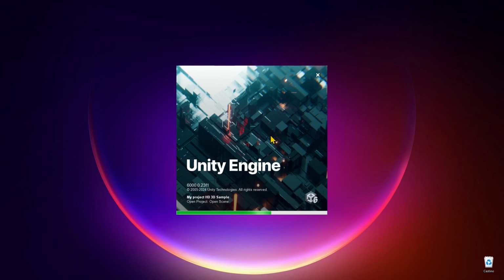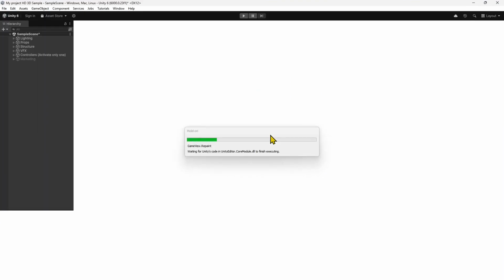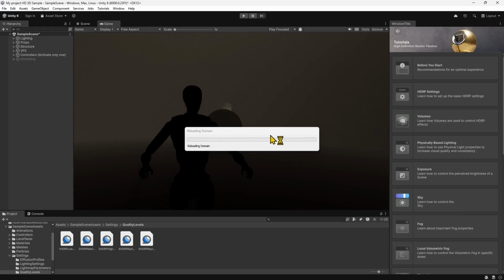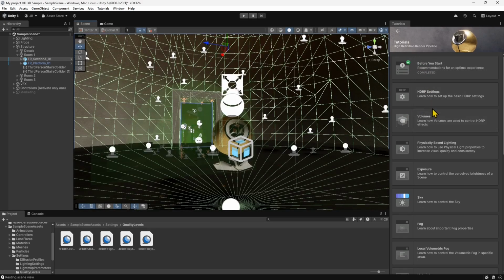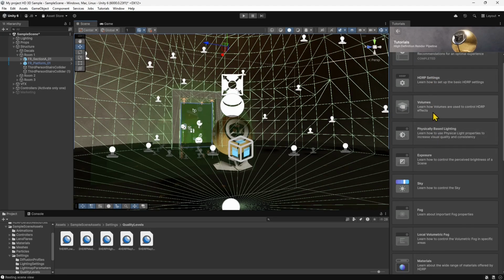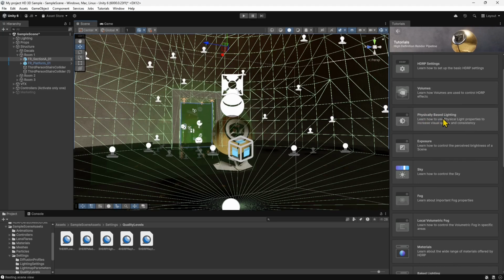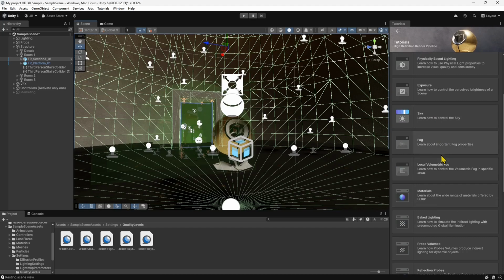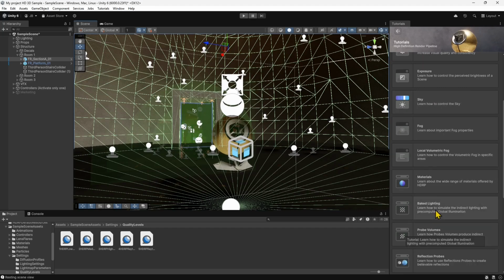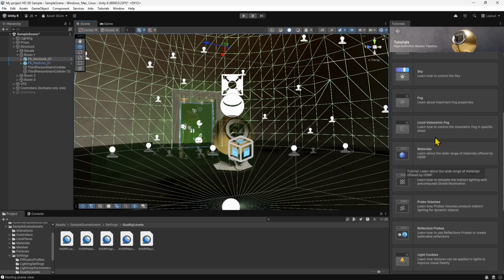You can see now it's loading, and it's faster when you've already created a scene. This is a scene we saw some lessons ago, a couple of lessons ago. So we're going to continue from there, and it's going to be like a tour, but afterwards we're going to create our own scene, and go for our own settings and lights and materials, etc. As usual, we have the tutorial section on the right, and we're going to go through some of these steps in this video, and then we're going to continue in other videos.